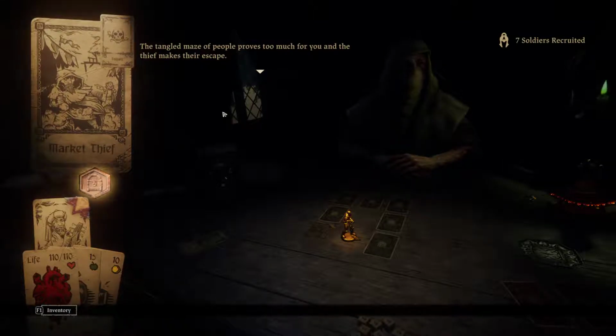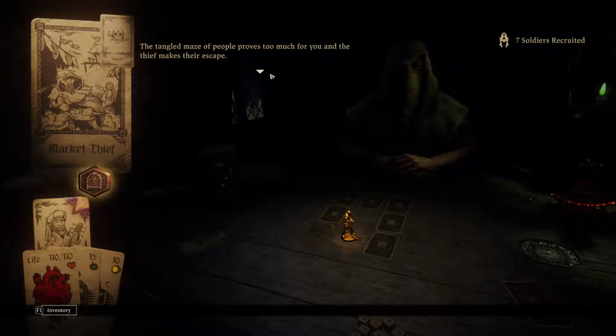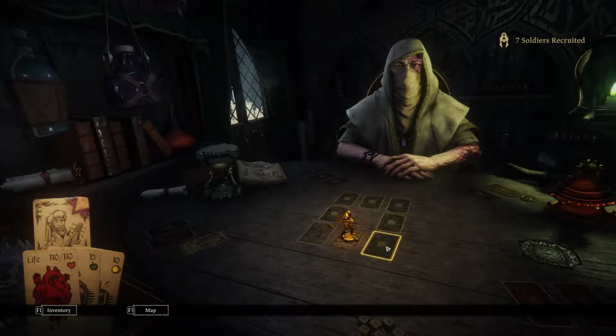The tangled maze of people proves too much for you, and the thief makes their escape. Too bad. I really thought it was the one at the end. So the token will remain in place for now, and we are 5 coins poorer.